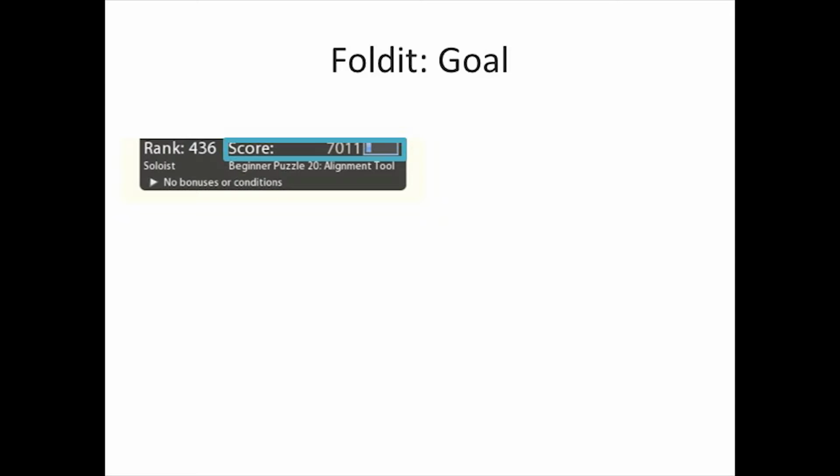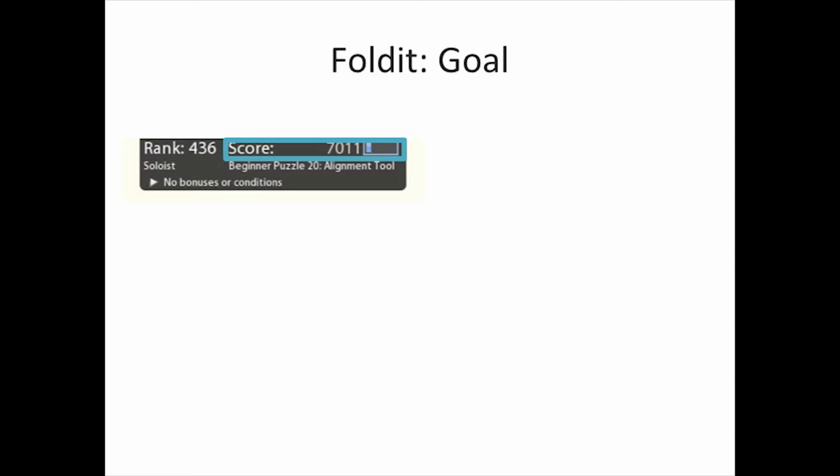But what we've done is we can get from the Rosetta software a measure of the energy of the current structure that the protein has. So you can essentially look at the current state of the protein and give back a number that says this is the energy of the protein, but we don't know what the best energy that protein could have is, what the best fold could be.